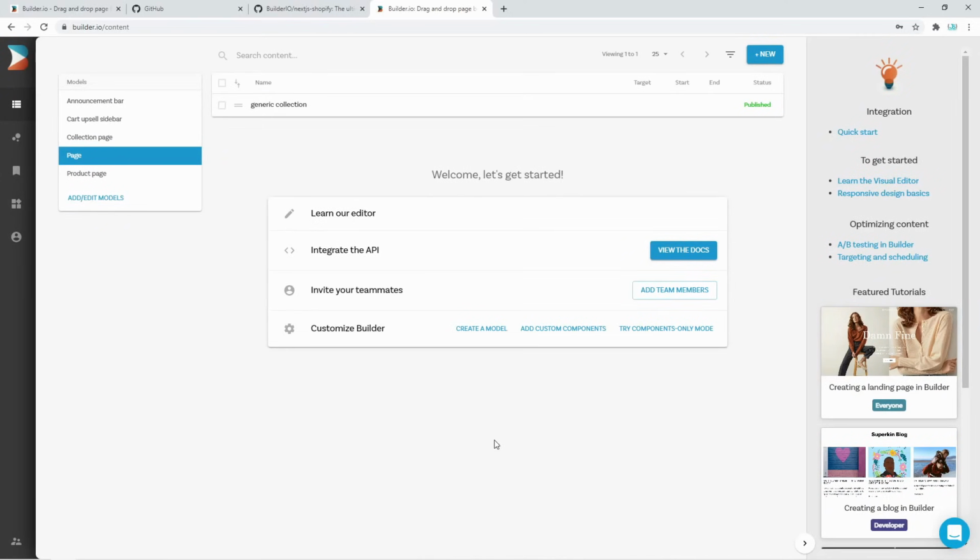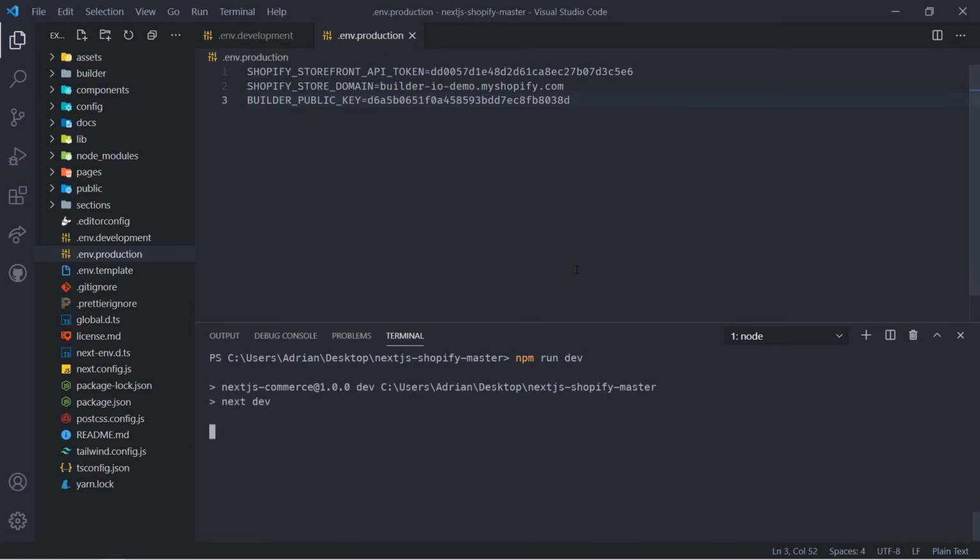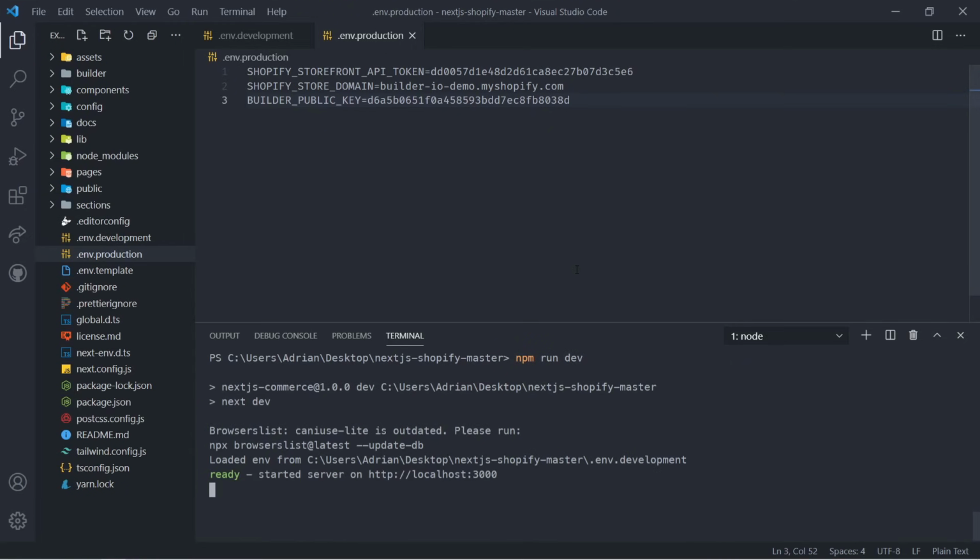And the second thing that this just did is that it created webhooks for products, updates, creations, and deletions from Shopify to always keep the data between Shopify and Builder in sync. Finally, we can go back to our code and we can run npm i to install all the necessary dependencies. Once all dependencies get installed, you can simply run npm run dev. This is going to start our development server.